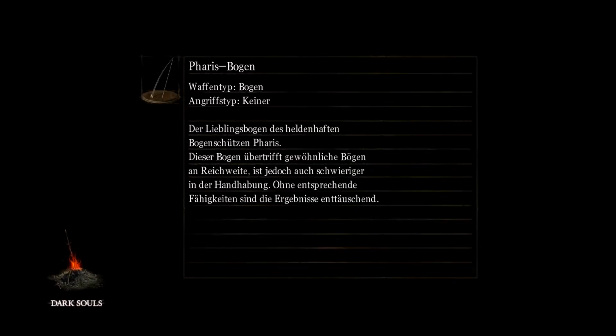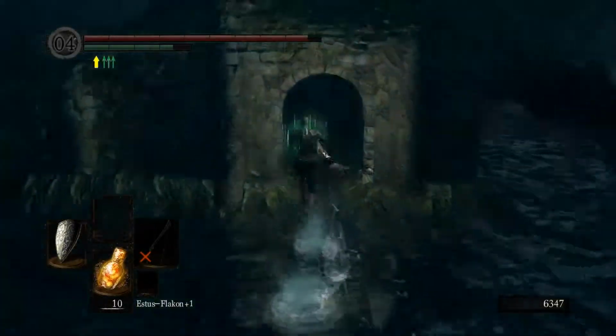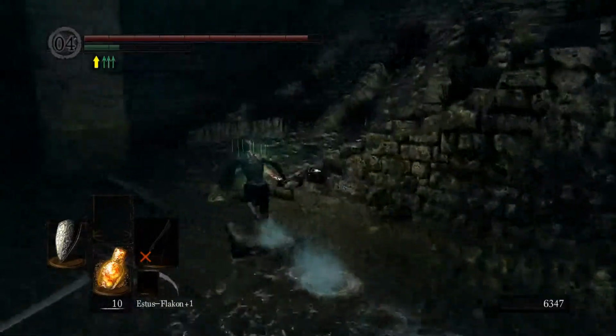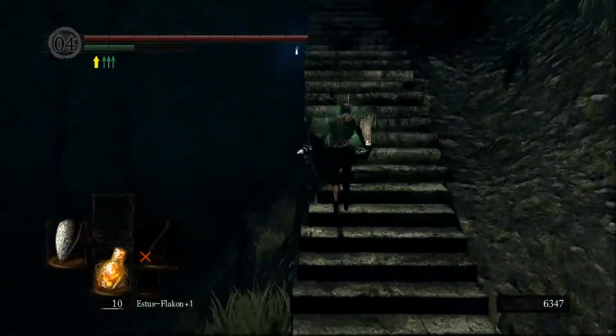To do the counter hit damage with the firebombs, you throw the firebomb at him and then shoot him with an arrow. We don't have an arrow because we forgot to pick up the bow in the forest, which is a mistake that is continually coming back to haunt us.